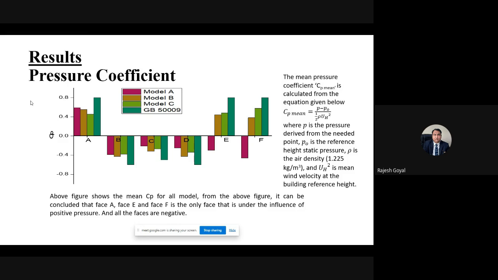Okay, my last question is about the scale of the model. Is any scale of model being considered in this study? A scale of 1 to 200 is being considered, sir. That is the geometric scale. There is one more scale to be considered, the dynamic or hydraulic scale, depending upon the height of the wind in the wind tunnel, or maybe in your mathematical model, that you have not studied. No, sir. This is not done.